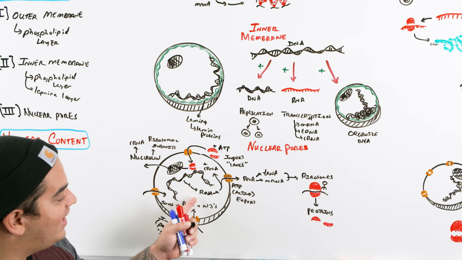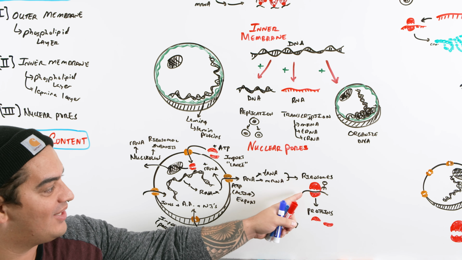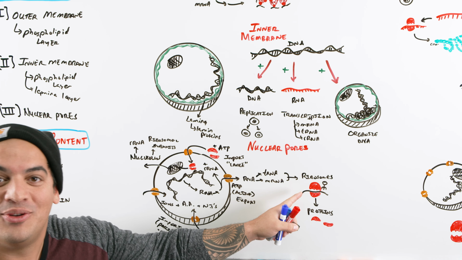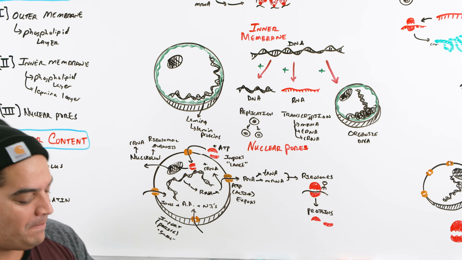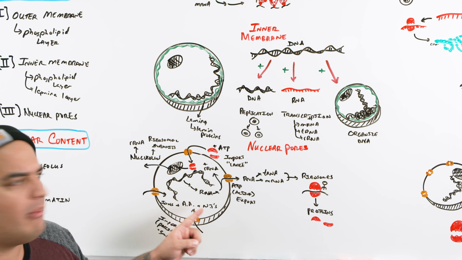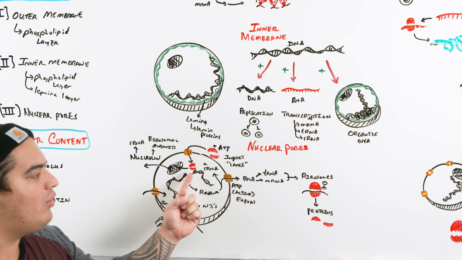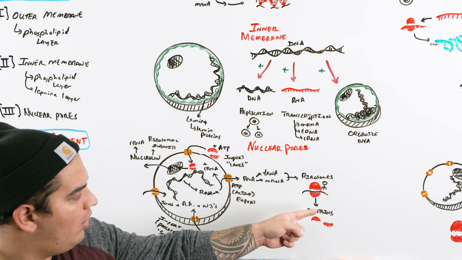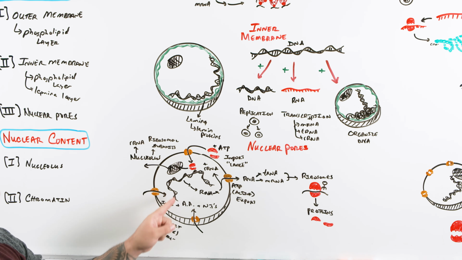And then from there, we'll send out these large proteins out of the nucleus, out into the cytosol to bind onto the rough ER so that it can perform more of the actual translation process. So that's a really, really cool concept. And again, we'll recap this in a little bit. But the basic component of the nuclear pores is to allow for the export of things from the nucleus out into the cytosol, or to allow for things to come from the cytosol into the nucleus.